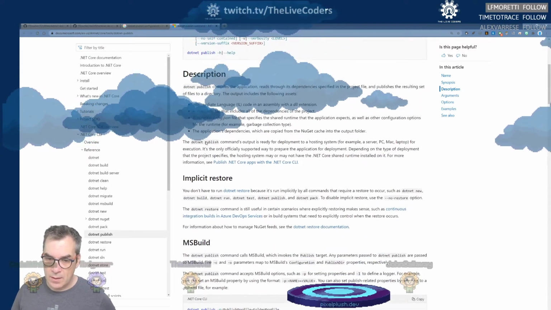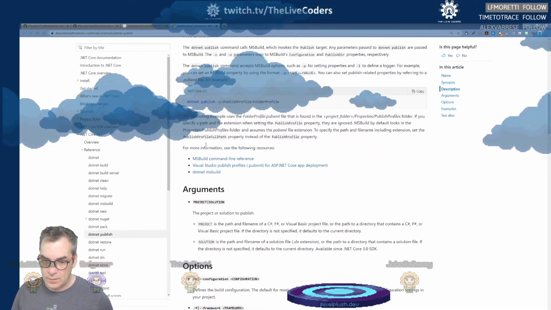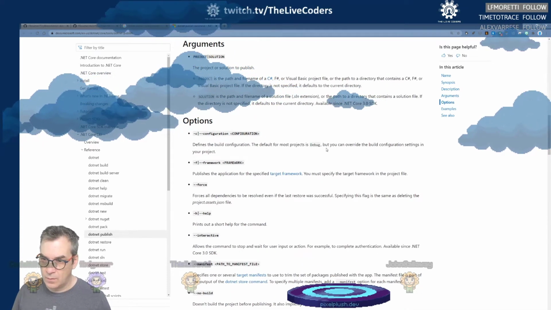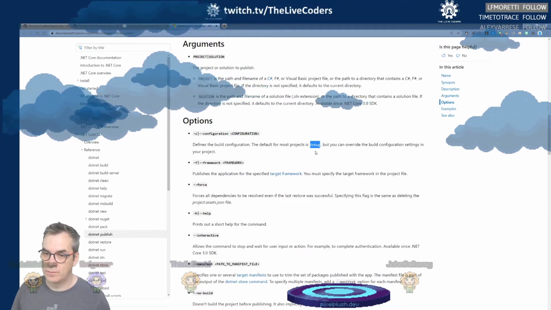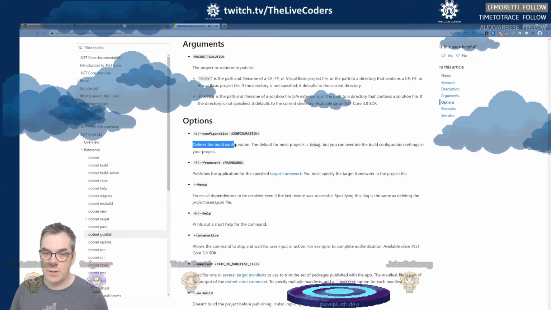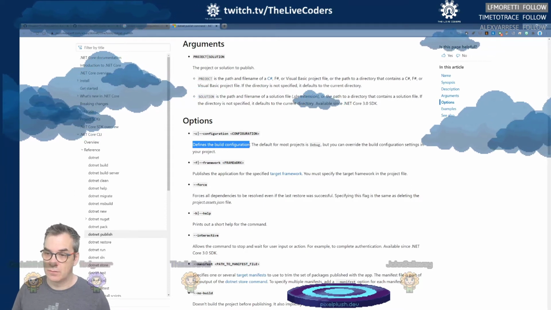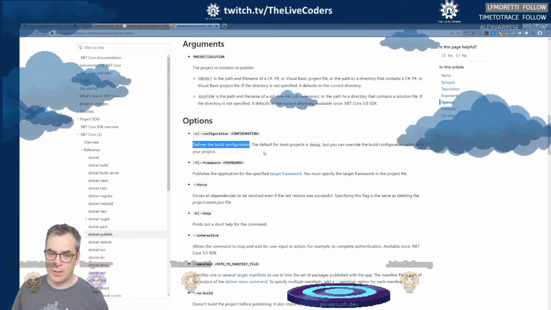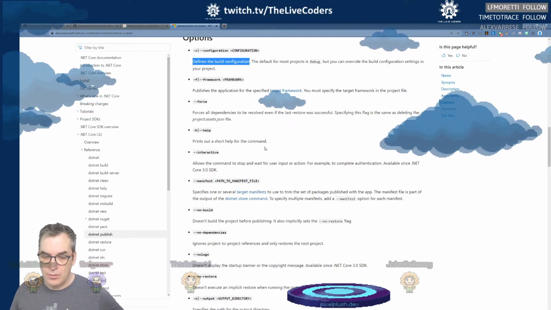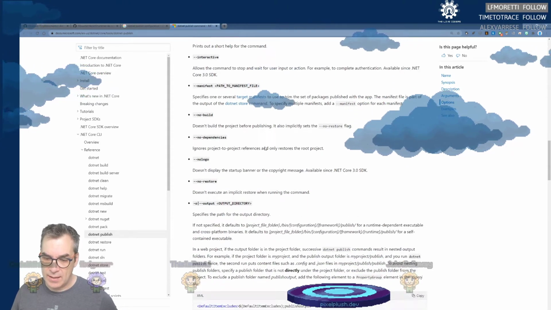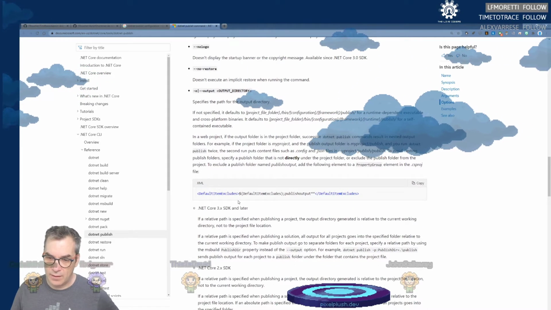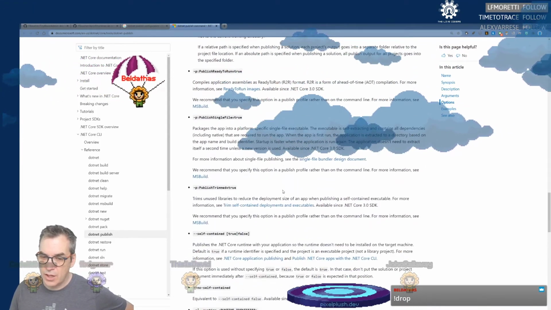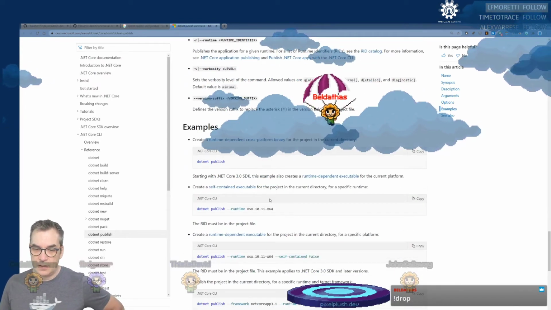I want something. How about debug? Define a build configuration. But you can override the build setting in your project. I think I need to specify something, but then I will need to change the configuration. So maybe.